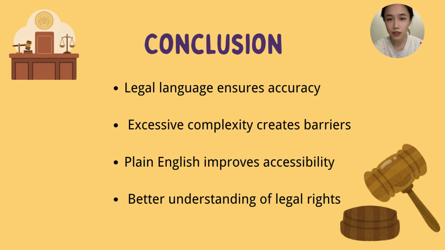In conclusion, legal language is necessary for accuracy and legal certainty. However, overly complex language can reduce public understanding. Using plain English can make legal information clear and more accessible while keeping the original meaning. Legal language is important for accuracy, but clear language helps ordinary people better understand the law and their rights.